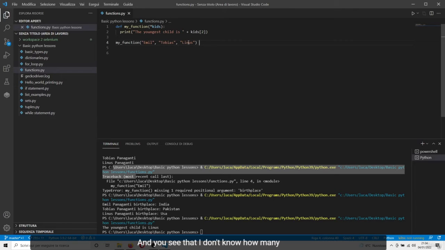And you see that I don't know how many inputs or parameters we have to give, but I, for example, give all these three parameters. These three parameters are packed inside a list, and I take the third element of the list simply.